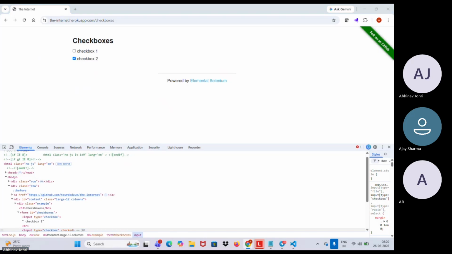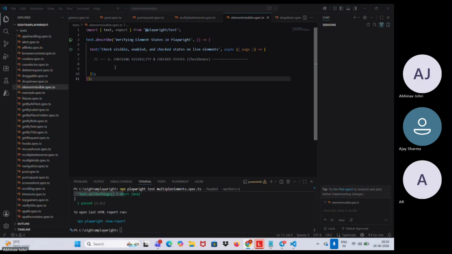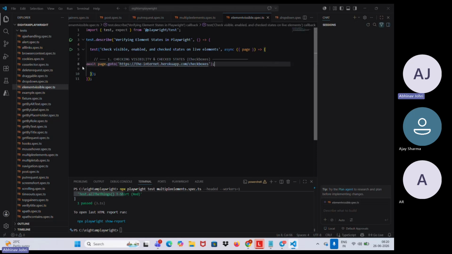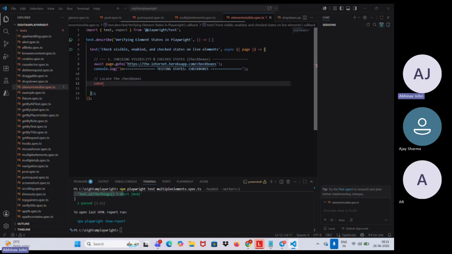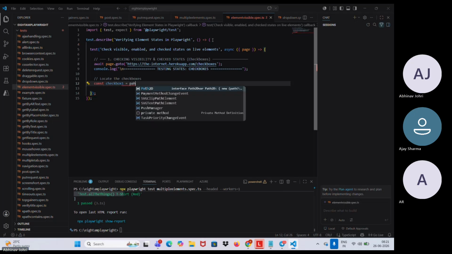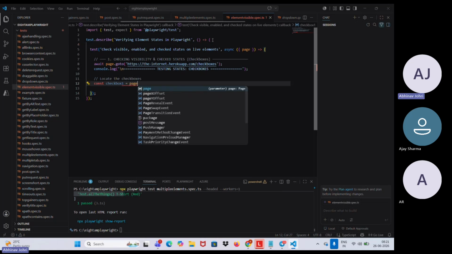Let's check it out. Go over here. Let me launch this site. Now console.log. Let's go over here. So I take two locators for the checkbox. Checkbox 1 is equal to page dot locator.